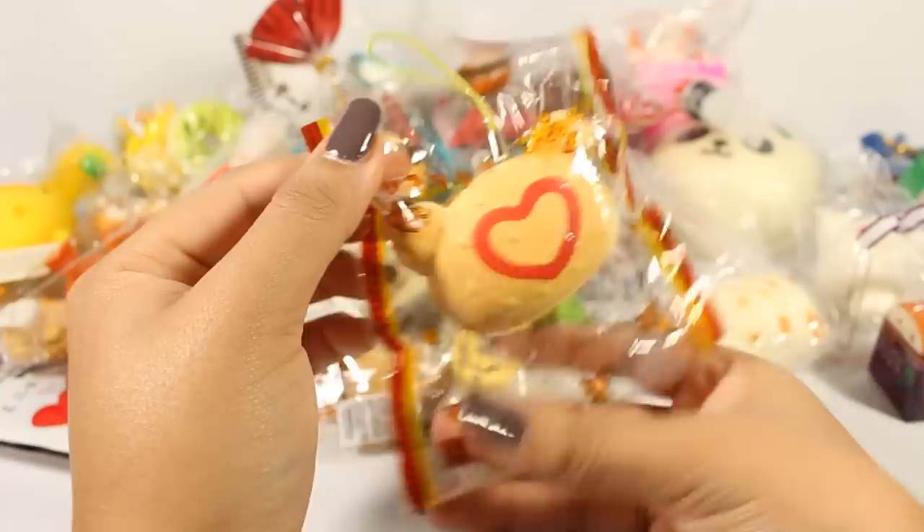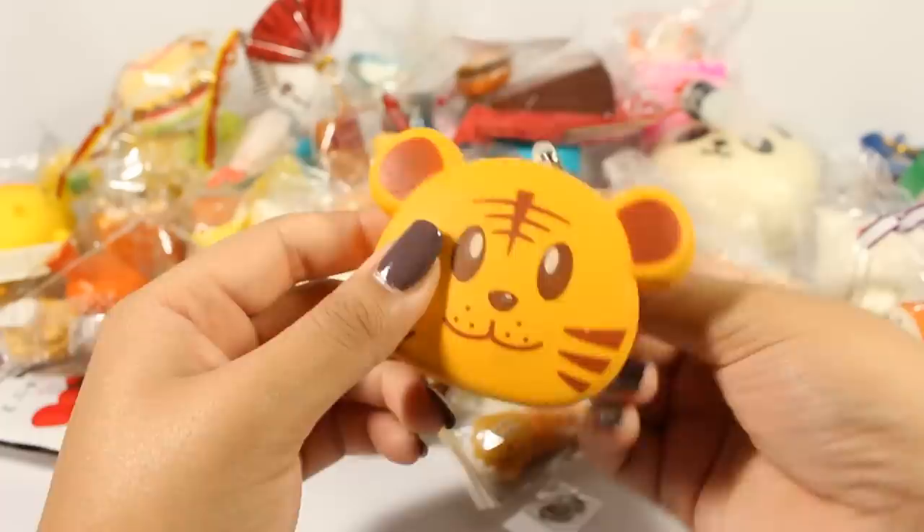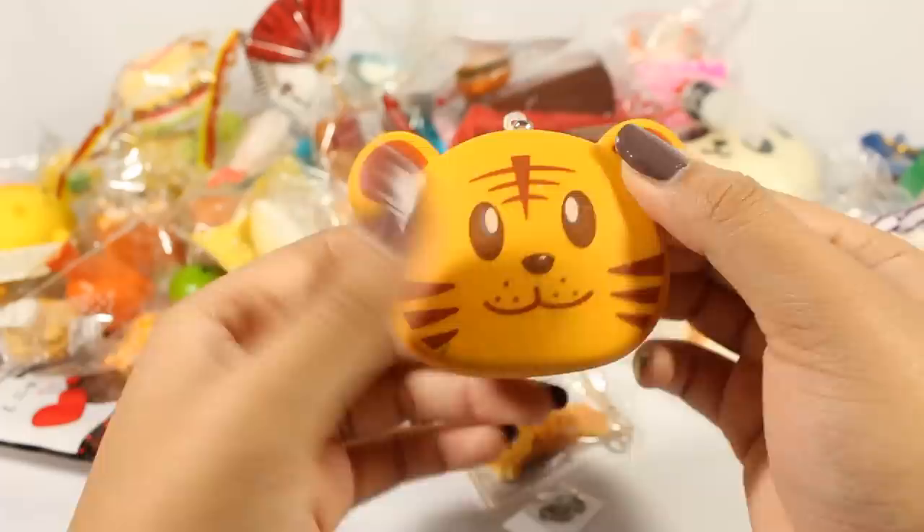I'm not going to take it out of the packaging because getting the phone strap out of that hoop is such a pain. Here — I don't know what this is honestly. Here's some licensing on the back. I got this a long time ago in a little grab bag that I bought from somebody, but it's very squishy and I really like it because it makes a sound.